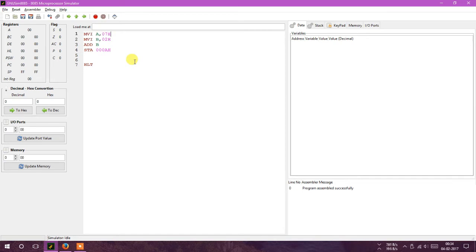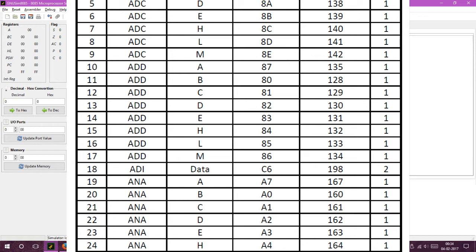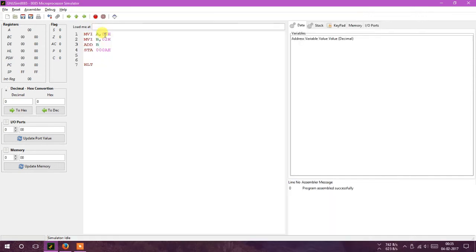step by step compilation, but before that I want to say that I have set up an instruction set where I have mentioned how many bytes every command requires. Suppose I want to use ADD B, this requires 1 byte only in the microprocessor memory. The microprocessor has a total of 64 kilobytes of memory, and here the MVI A 07H requires 2 bytes, because MVI A is 1 byte and 07H data is 1 byte. But the STA command requires 3 bytes. That means first STA, then LSB and MSB, 2 bytes for that, and 1 for STA, so 3 bytes are required. And I have also given the video earlier explaining why the LSB needs to be entered first, then the MSB. So check the card, and I have also given the link.